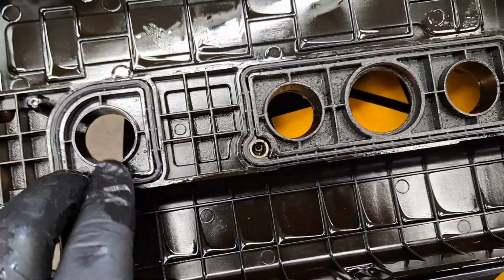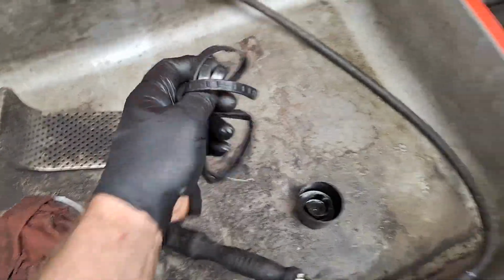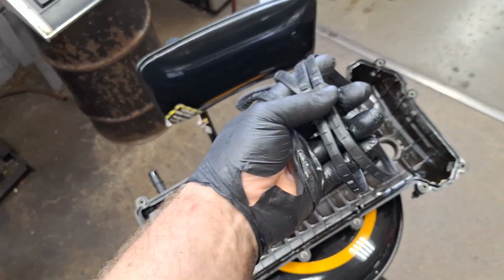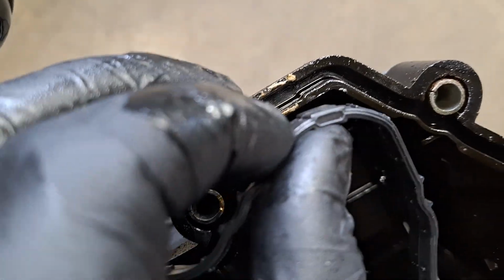Oh, they're already done. The miracle of editing. Now get your outer seal on all the way around. Locate this rectangle looking part of the gasket. It goes right into this rectangle provision right here.